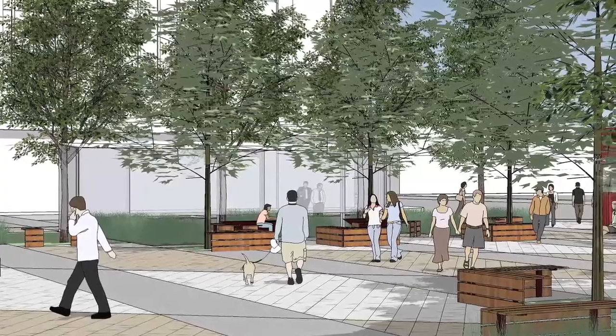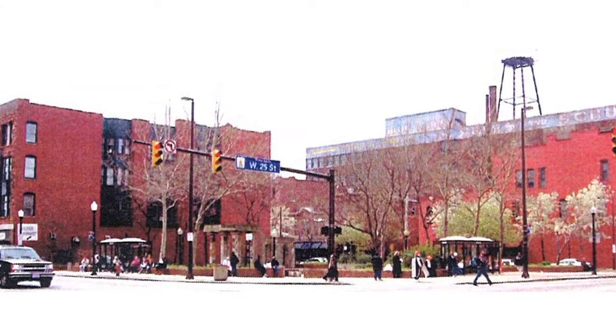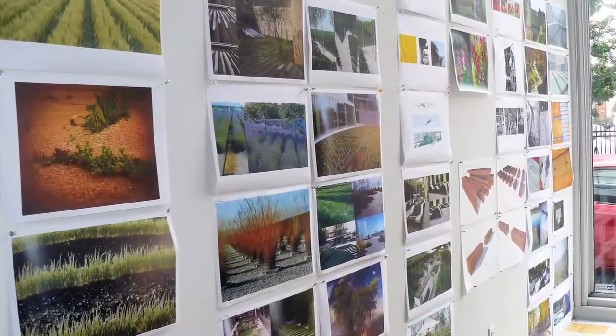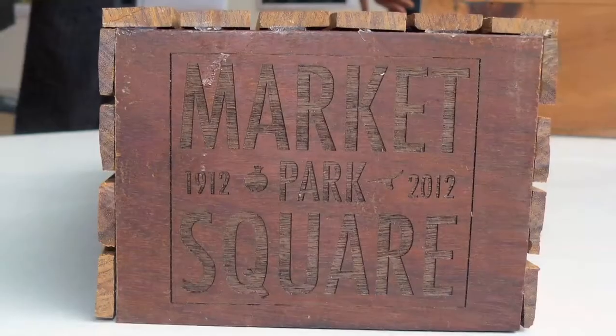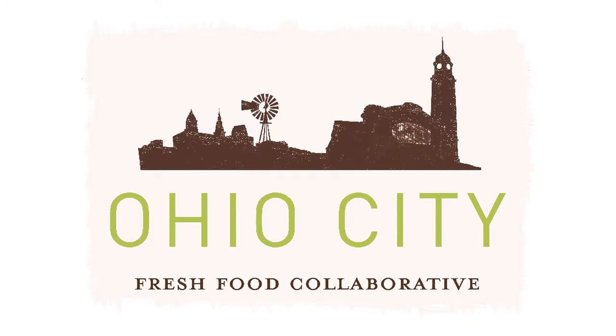Since 2005, Cleveland Public Art has been working with Ohio City Near West and Councilman Simperman and the City of Cleveland, Parkworks, and residents of the Ohio City neighborhood to reimagine Market Square Park as a welcoming entryway into the Ohio City neighborhood. So we've been working with artist Mark Moskowitz to come up with functional elements for the park, vertical artwork, and then he also came up with a harvest theme which builds off of the food movement in Ohio City and the West Side Market.